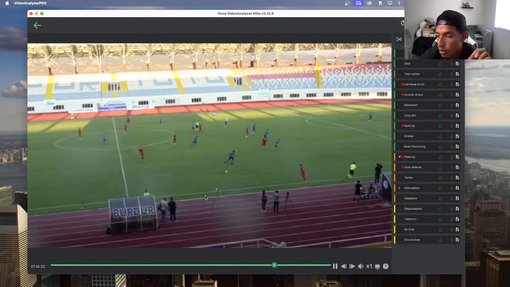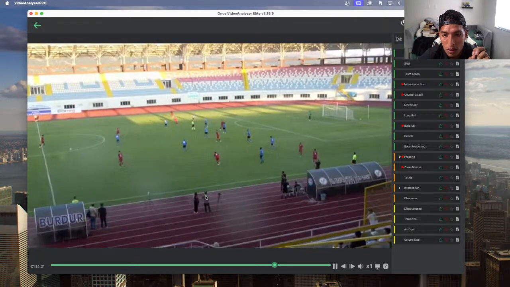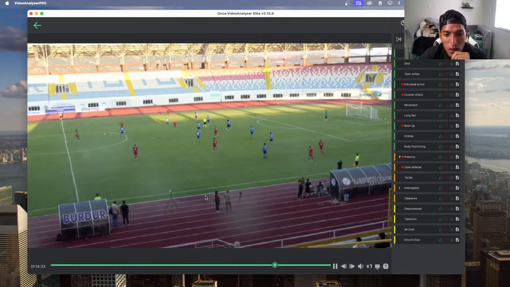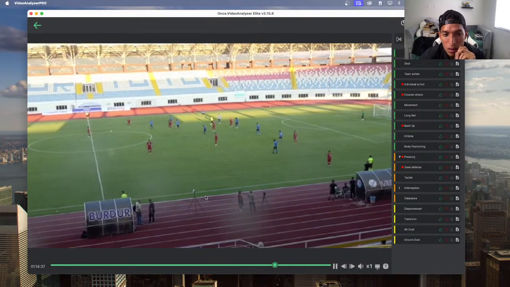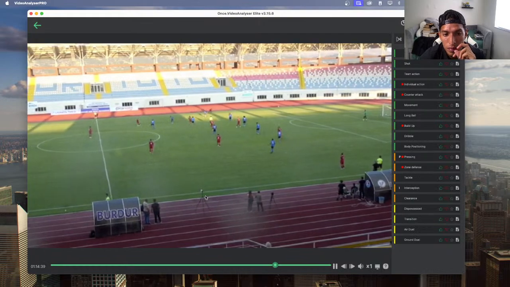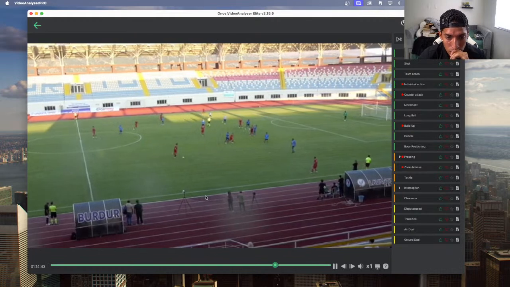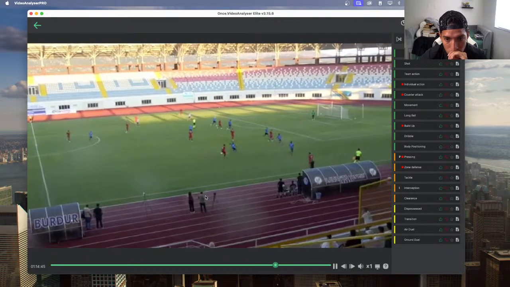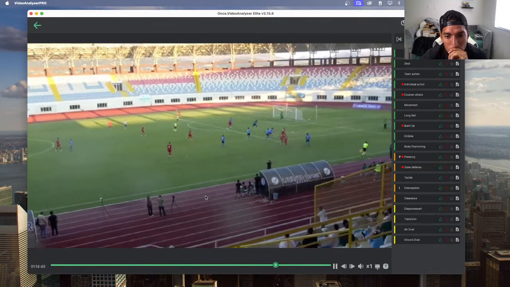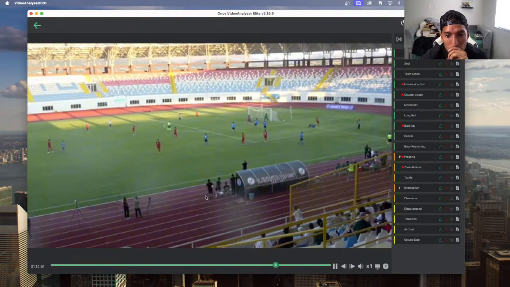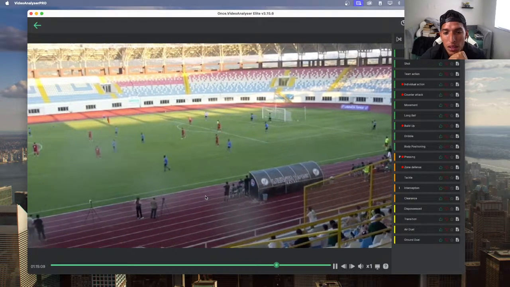It's exactly what we're looking for. No immediate threat. Team is compact in a 5-4-1. Great closing down from that center back.